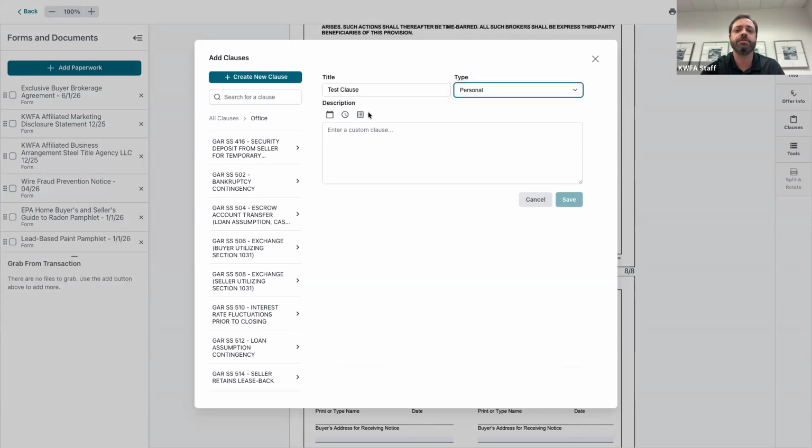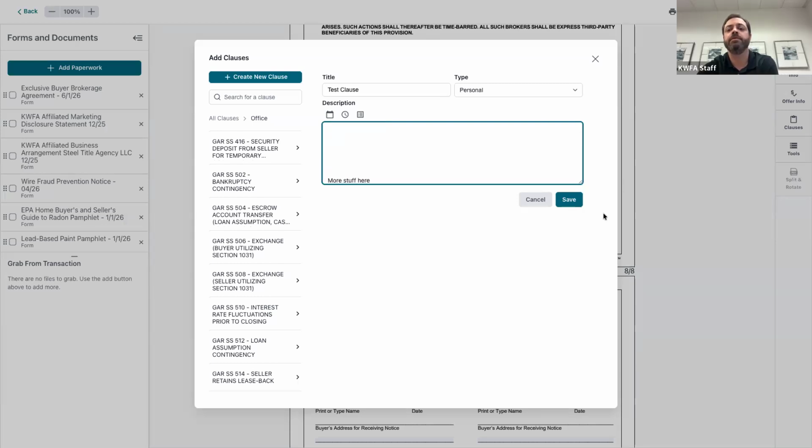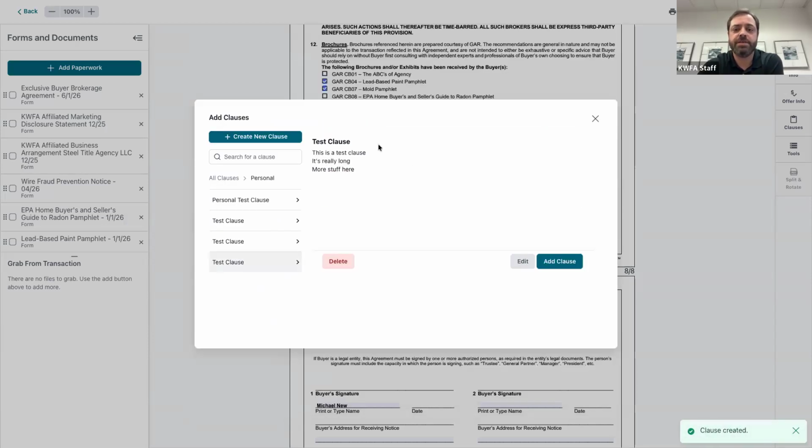I don't want that for the office. And then this is a test clause. And then we can save that and you can add your clause by clicking add clause, and that will put it in that text box. You can add multiple clauses.